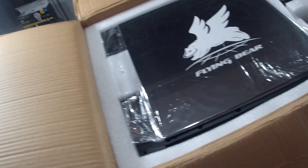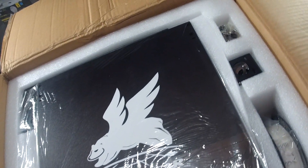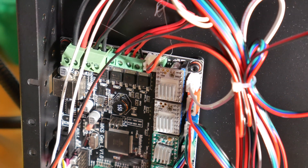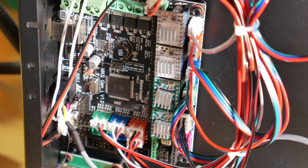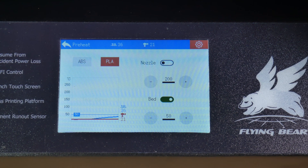The build quality of this machine is pretty good. Everything is made of either powder coated or painted folded sheet metal, and the side panels are acrylic. The electronics are MKS 8-bit with Pololu style 4988 drivers. While the quality of the board itself is good, the electronics are a little dated and this results in a few print imperfections. The rods are all straight, bearings are smooth, pre-installed belts are tight, and the bed heats well. PLA and PETG prints had no issue sticking to the coated glass bed.